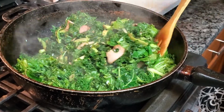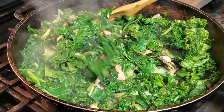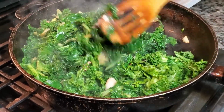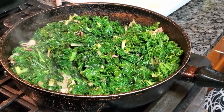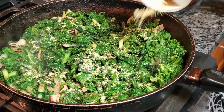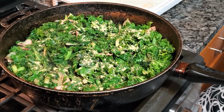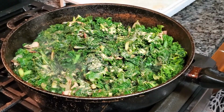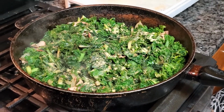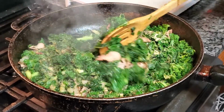Now remember, y'all, we have not seasoned this yet. We just wanna get it cooked down. Get the bacon and the onions well incorporated. Our pot roast is in the oven. I'm gonna add in some chicken bouillon, a couple of teaspoons, season to taste. I think I'm adding a teeny bit of garlic powder. That probably was about a teaspoon or half a teaspoon. And some black pepper. And that's what I'm seasoning with, y'all.